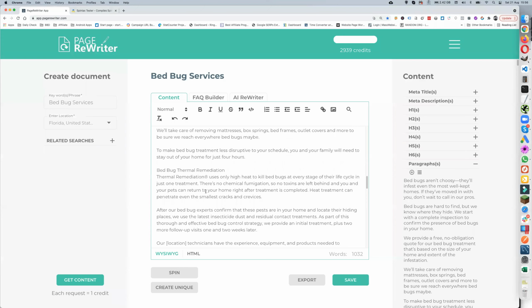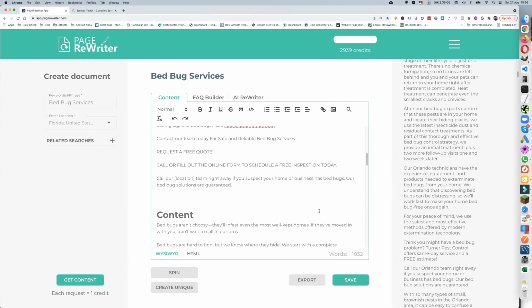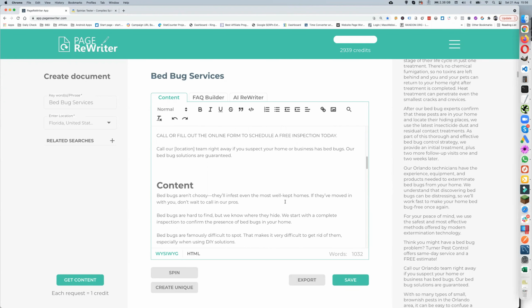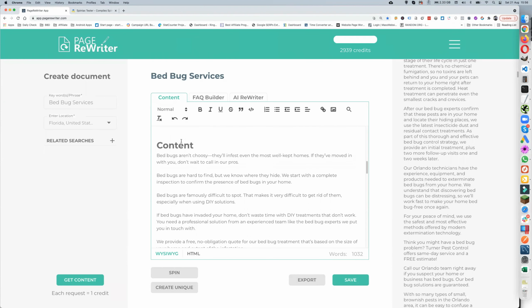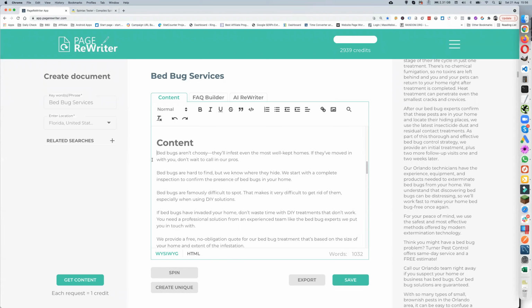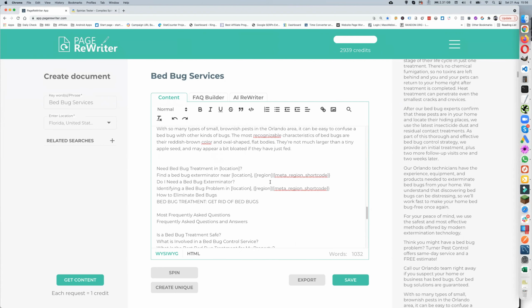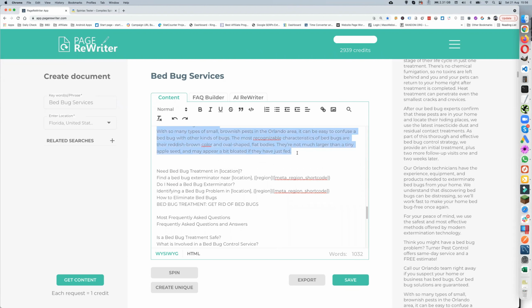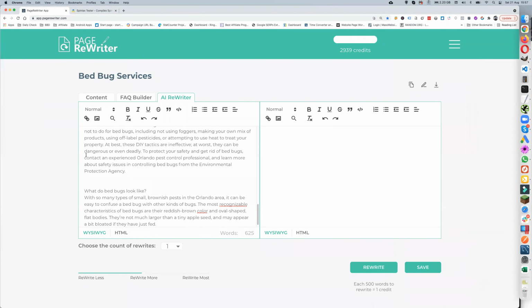Now, normally out of this one pull here, I can create four or five documents quite easily. Four or five documents of 1,000 words, it doesn't take as long to do. But now with the rewriter, that makes it even better, because those four or five documents I create, I can then put in the rewriter and you'll see what will happen to them. So let's just take this content here. I've formulated this, and this is going to be my document. We'll go down to here. Okay, so just copy that lot and drop it into here. So we've got 625 words in there.